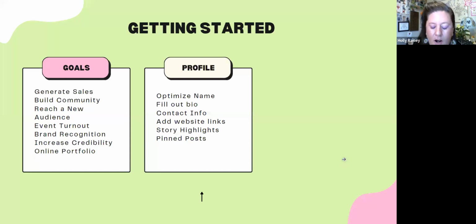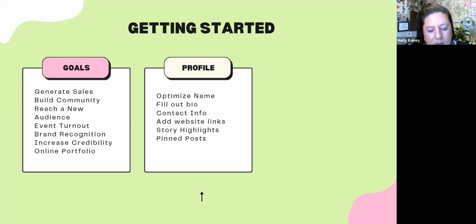So when you are starting your Instagram, there is the option to edit your bio. When you are filling out your name and putting everything on there, keep in mind that this is how people are going to find you. This is what's making it searchable. So when you are optimizing your name, try and spell it out as much as you can as the actual name that you're using.